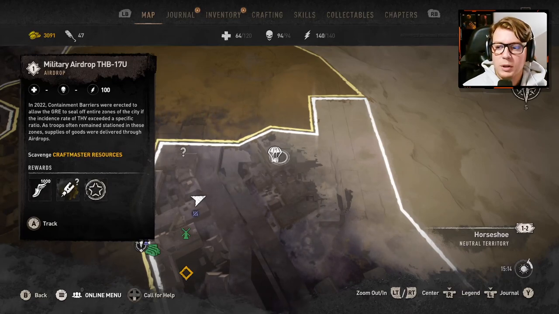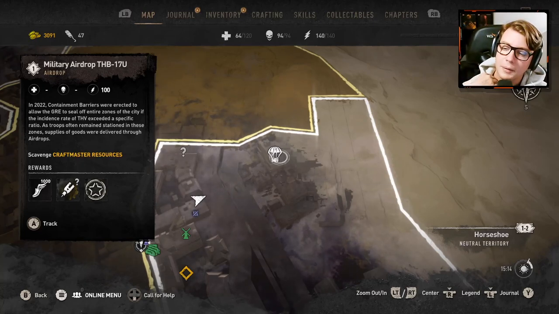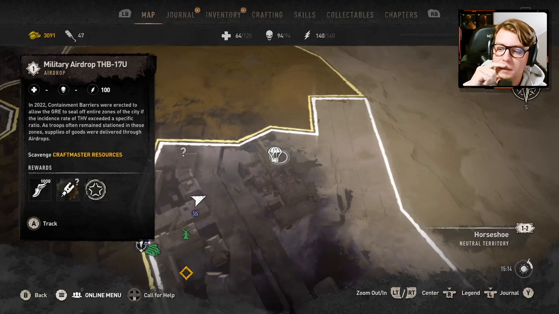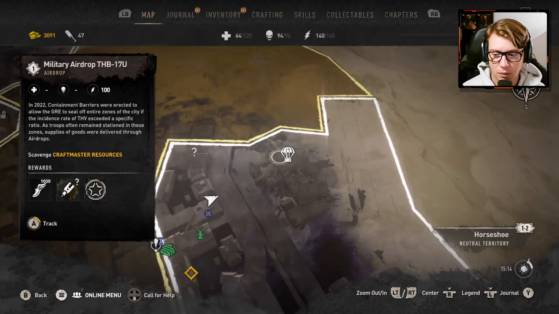Rewards? 2022 containment barriers were erected to allow the GRE to seal off the entire zone of the city. Supplies of goods were delivered. Yeah, I'm gonna get there and it's like a bag of coffee and maybe some popsicle sticks. Like, super useful.